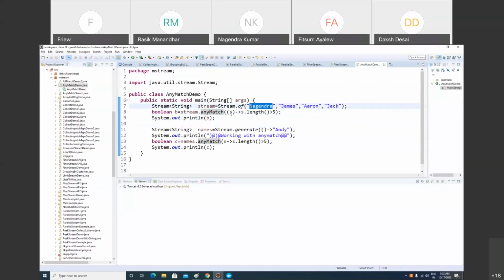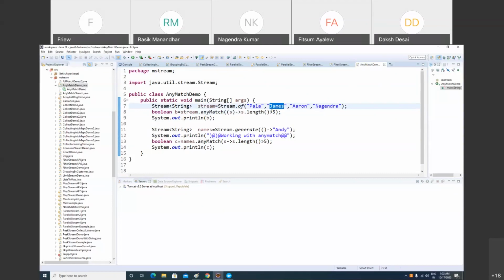Nagendra's length is greater than 5, right? Let's move Nagendra to last. When you run anyMatch on this, it will take the first element, Pala. Pala's length is not greater than 5. The condition is false. Then it will go to the next, James.